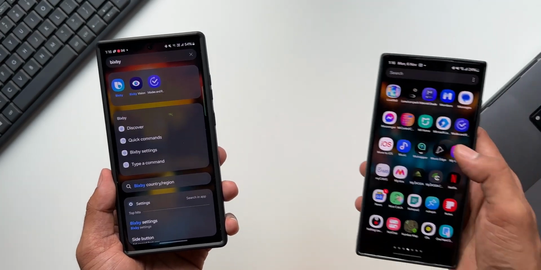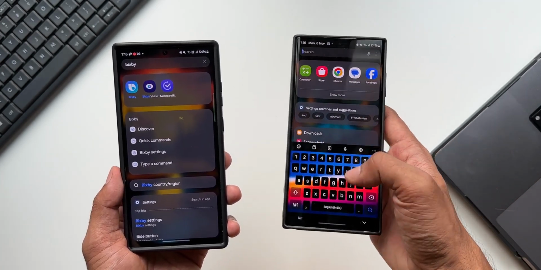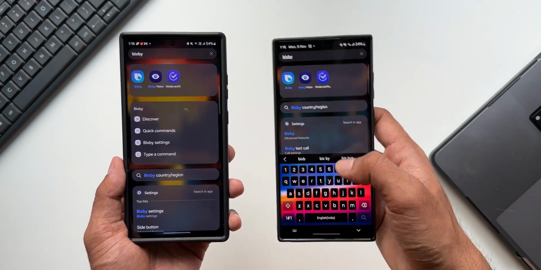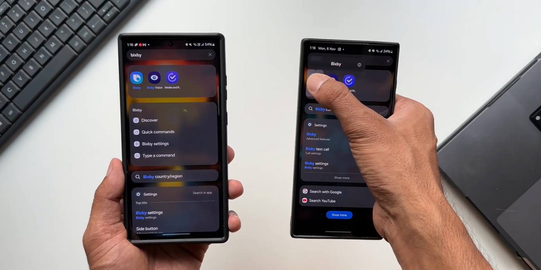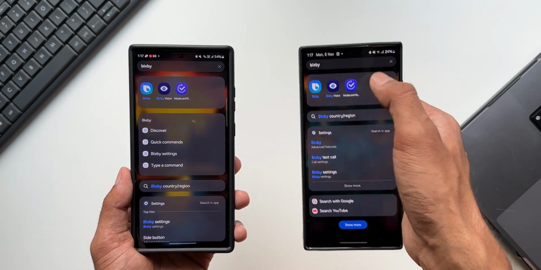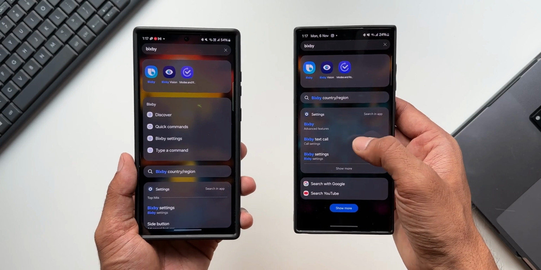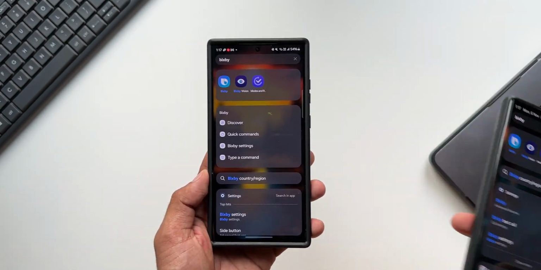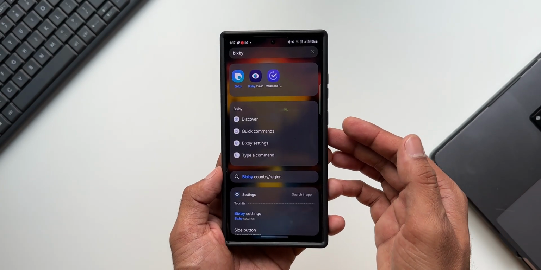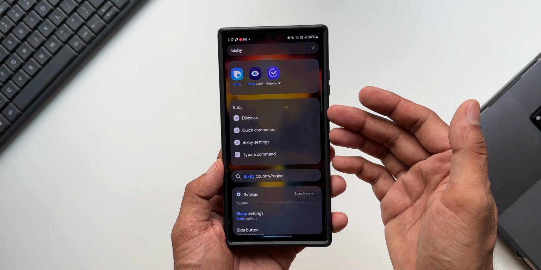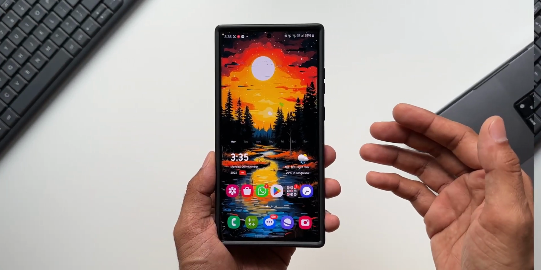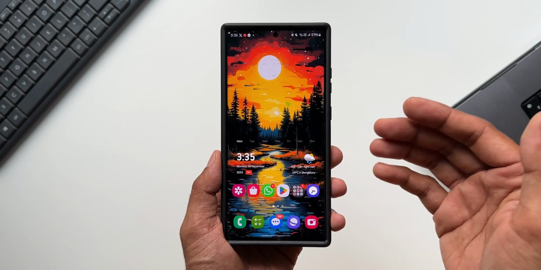Now, this is not currently available on the S22 Ultra, which is on the One UI 6.0 beta. Let me just try Bixby here. Yeah. Now, when I press and hold on the application here, you can see it just says Bixby. We don't have any shortcuts. And when we search for Bixby, you don't see any shortcuts here either. So, this has been added on the stable version of One UI 6.0, and maybe if you have got the update for Bixby on any of your phones, you will be able to use the shortcuts right from the finder, which is fantastic.